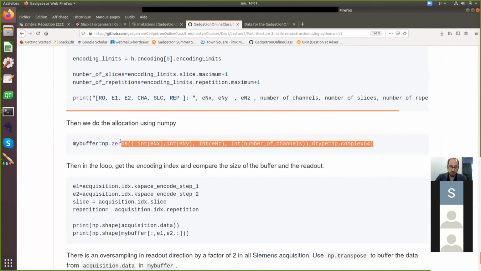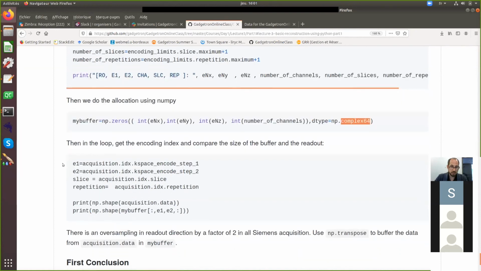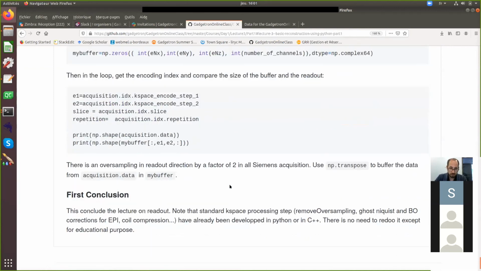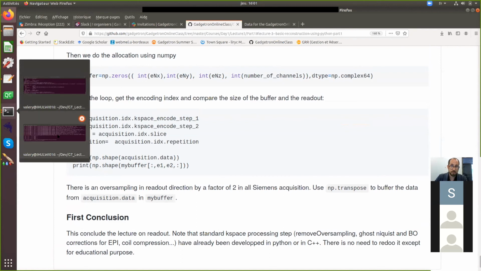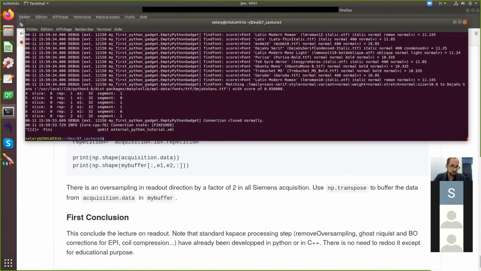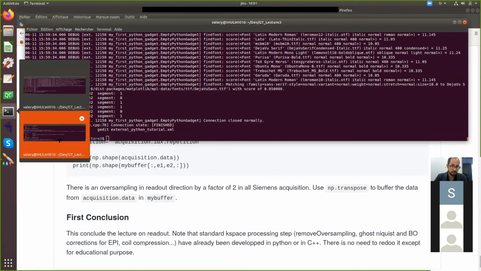So you just allocate a big matrix. The only thing to worry about is that you use a complex type, and then you can catch the encoding position and copy your data into the buffer. So I will let you do it as an exercise.